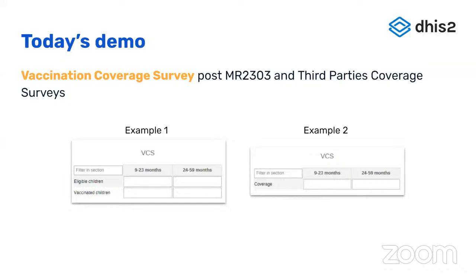Of course, the periodicity can be tailored to match the specific needs of the context. You can set it as daily, for example, if you are handling the coverage survey directly from the system, so you want to update as much as possible following the different organization units and the different days when the actual survey is managed.